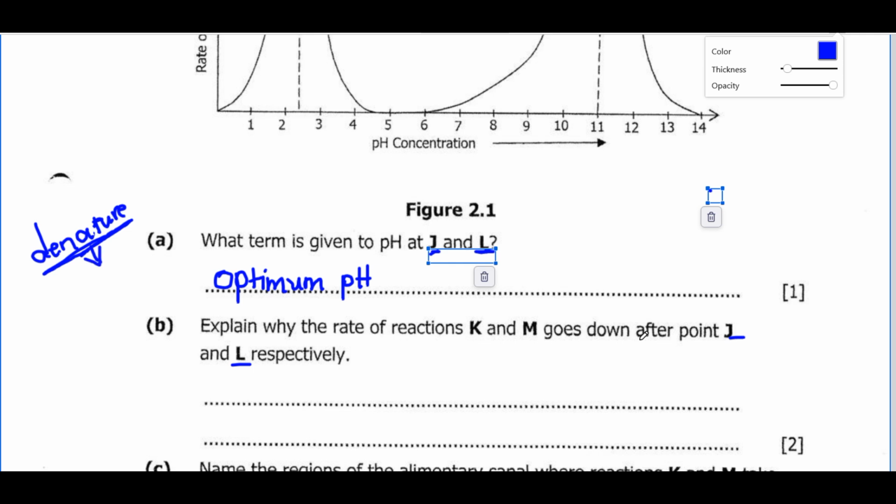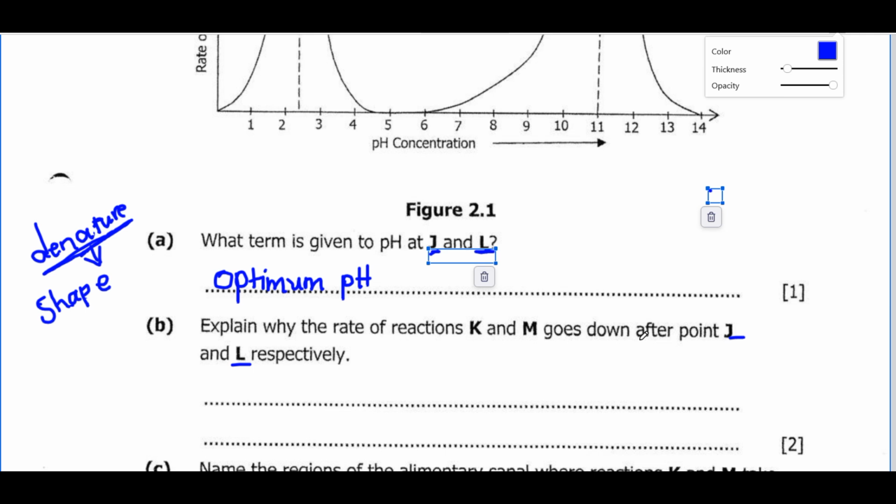So what is it to denature? What is it to be denatured? The denaturing of an enzyme simply means that it has changed its original shape. And because of the change of original shape, now the enzyme cannot fit on the substrate. So whenever you hear denature, we're not looking at it being destroyed. No, denaturing simply means the enzymes have changed their original shape in such a way that the substrate cannot fit on the enzymes.